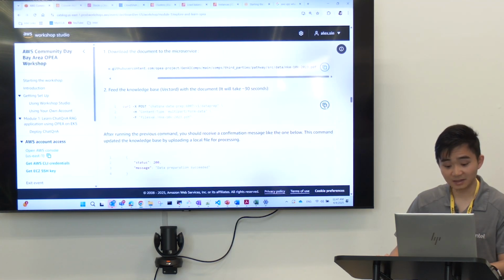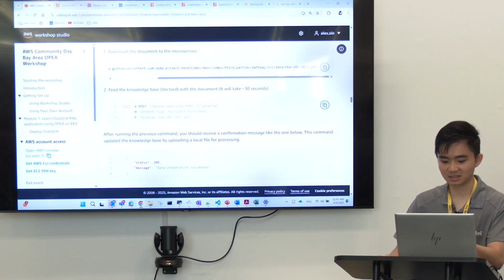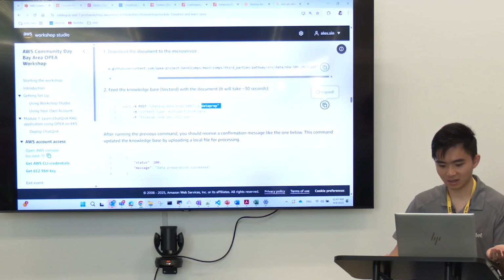After that, the next curl command here uses the data prep microservice to actually upload the doc into the vector database.